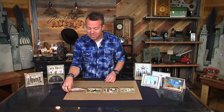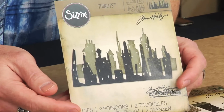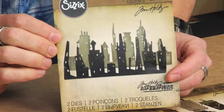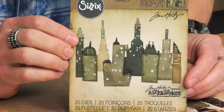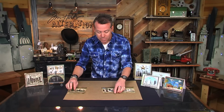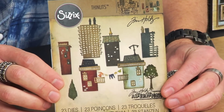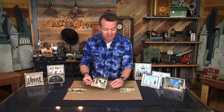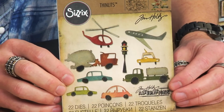We're going to start off, of course, because the setting of this is all about cityscapes, and that is one of the new releases. Now, Cityscapes is composed of a variety of dies. There are some really cool dies, everything from a skyline that has this really cool kind of industrial look. There's even individual buildings where you can create your own cityscapes just by piecing these together. Of course, if we want a neighborhood, we have Suburbia where we can take this and build a bunch of individual buildings. And of course, to get around, we need Commute. And all of these dies work really, really well together.